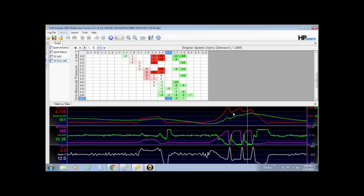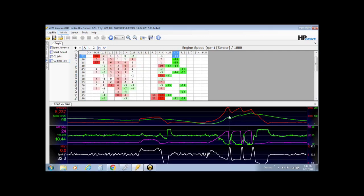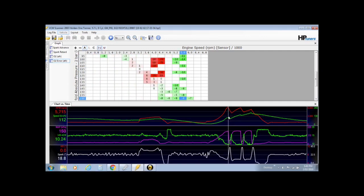I think it peaks at 160 kPa on the boost, which is the boost level, and we're at about 10.5, so it is a little bit rich. I did initially tune this in the cooler months, so I'm not surprised with the hotter, less dense air I'm running a little bit too much fuel. So that's just your vitals that you look at. If you saw any knock retard in there, you'd know that stuff's no good.